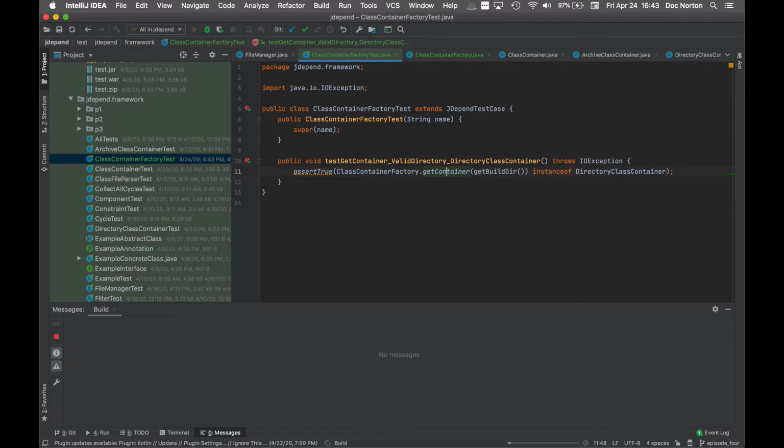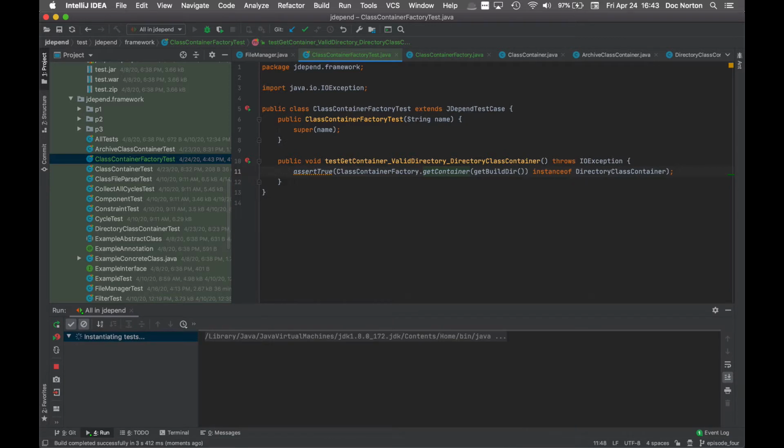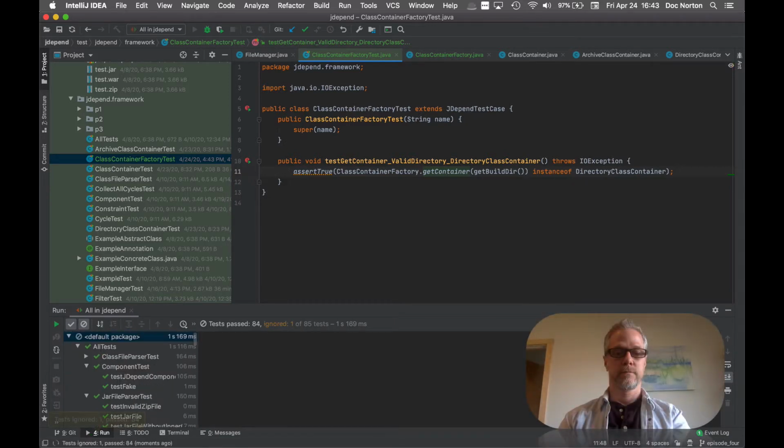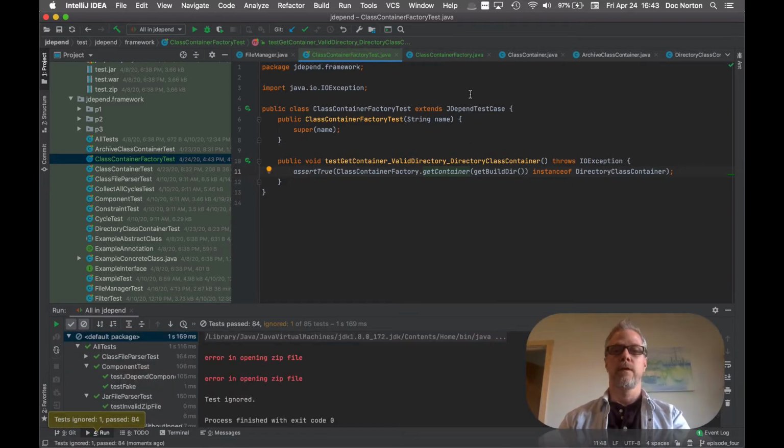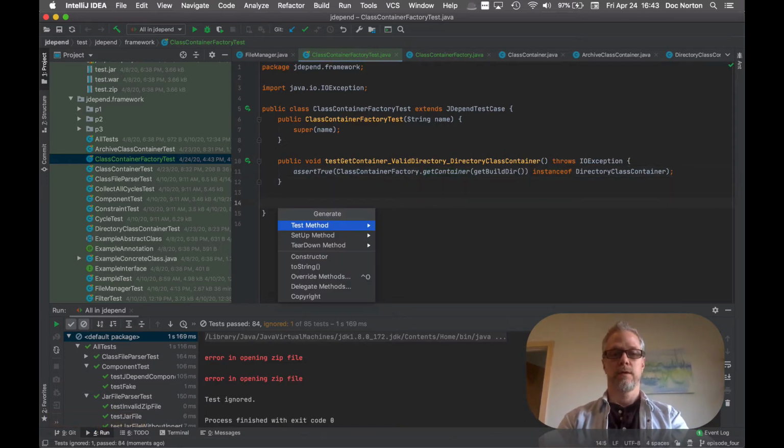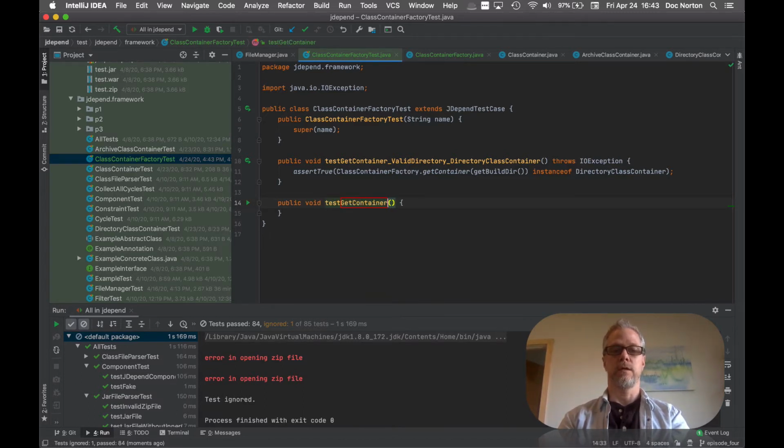Okay. Now let's see. Okay. So our factory now is a simple get container. Get container returns to us the directory. That's great. Now let's call the same thing, get container.